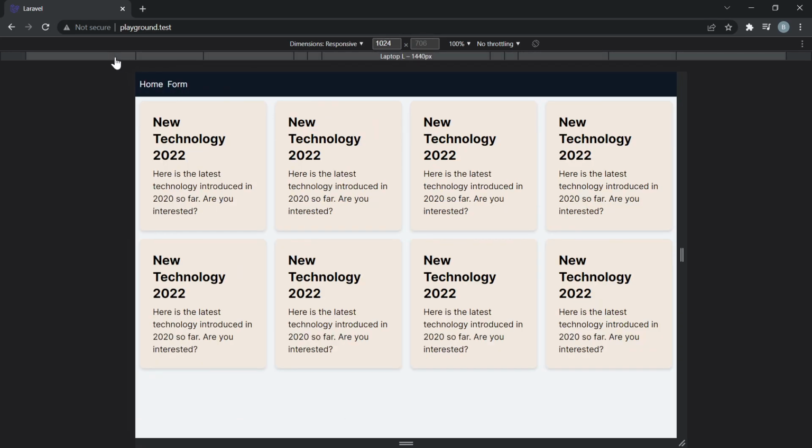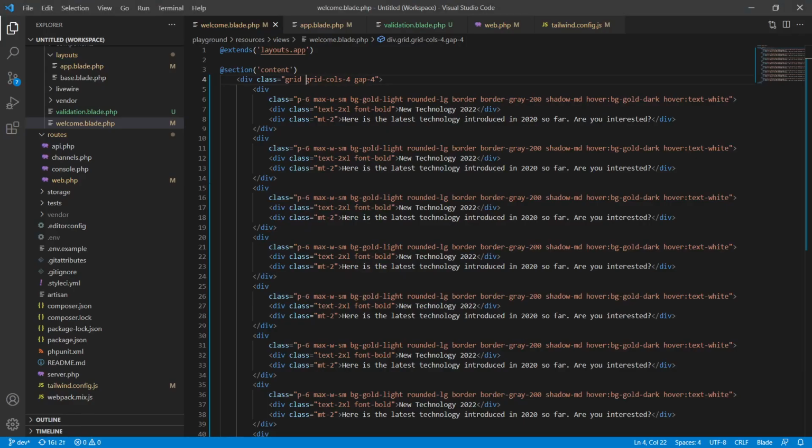So like this, like this, like this. The best way is you develop your project from mobile view out. So you already have 1, and then you have MD to have 2, LG to have 4. Just a simple way. Let's say if you design the desktop view first and code with that, when you want to go back down, you need to reverse engineer. You need to add back the MD, and then maybe add back SM.